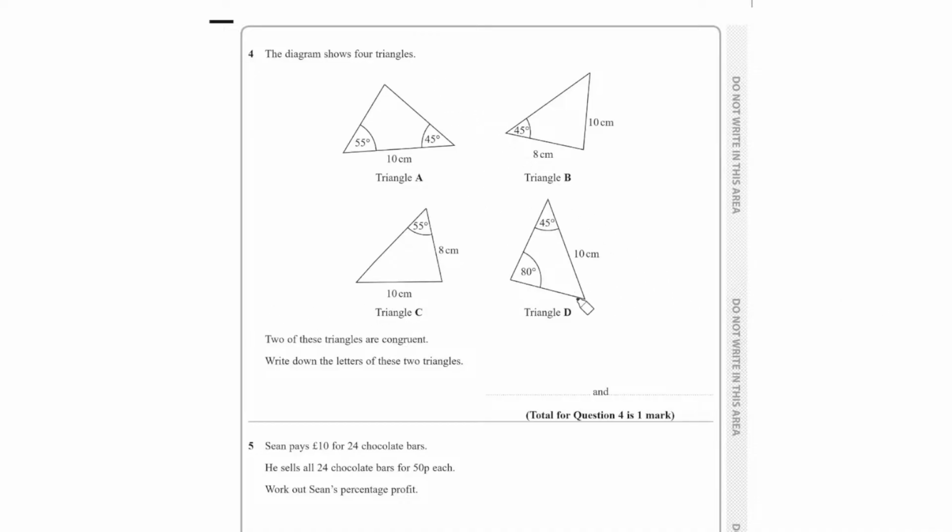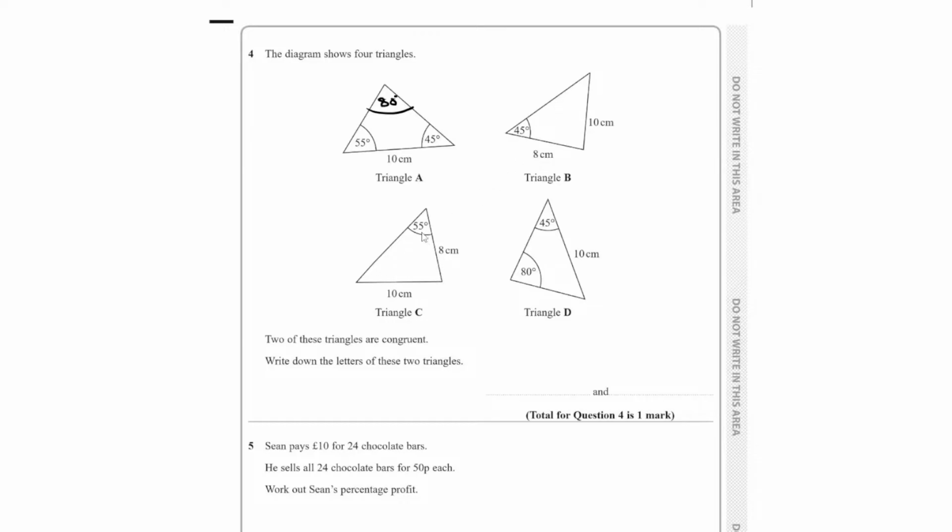Okay. So which 2 are identical, basically? You have to figure out which ones have all the same angles, but in the same order. For example, this 10 centimeters is in the same place as 55 on the left, 45 on the right, things like that. So sometimes you have to work out a third angle. Like this one would be 80, and you go, okay, fine. And then over here, this next one, I thought, well, 45 is over here and the 10 is here, so that doesn't match A. But does it match another one?